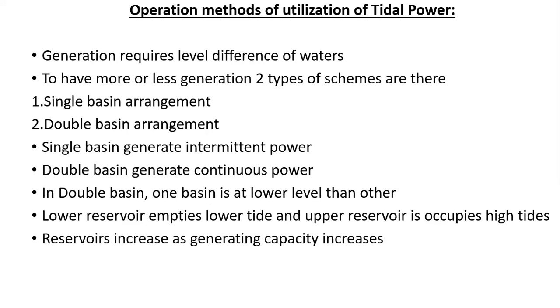So first, for the generation of electricity from water power, there should be some difference in the levels of the water. In technical terms in tidal power, in terms of water, we call a level a head. So for the generation of electricity, there should be some difference in the levels between which the water will be flowing. There should be two levels: a head with higher level and a head with lower level. If there is some level difference, we can use this level difference for the production of electricity. A number of concepts have been proposed for generating electricity.